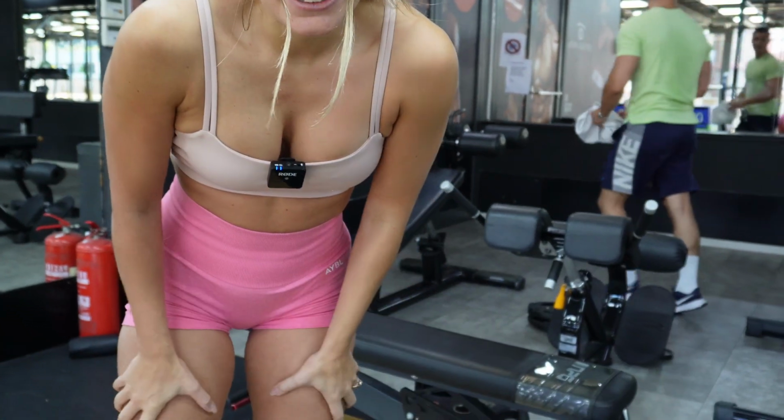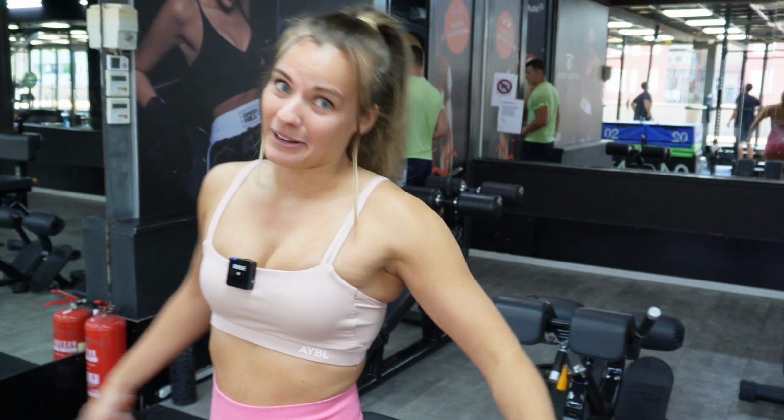Here we are at the gym. I won't film my whole workout, otherwise the video will be like 5 hours long, but I will tell you my goal for this workout. So I'm gonna focus on my little boys, those quads, my glutes obviously, and those little biceps. So we start with squats.